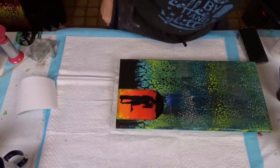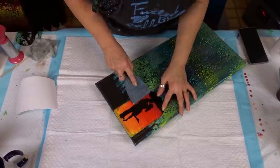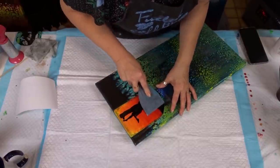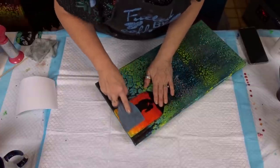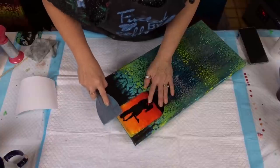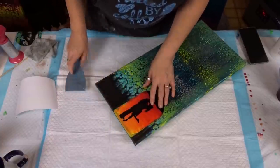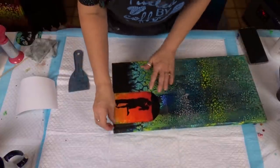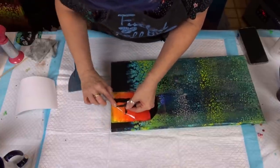Where did I put? Oh, here it is. We're gonna use this scraper. And we're gonna make sure that this is on. We can even put some broken glass down on the bottom so it looks like a puddle. It's endless, my friends.